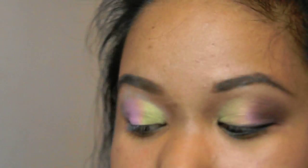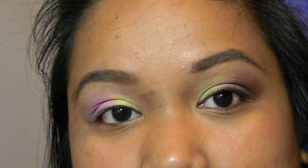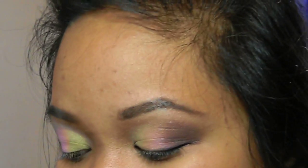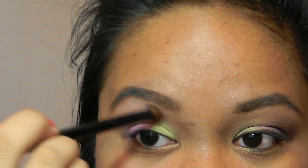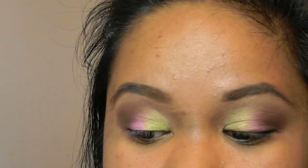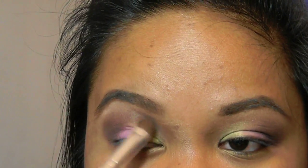So yeah. And then next I'm gonna be taking a brown color, like maybe not your exact neutral color, but maybe one or two shades darker than your color. I'm gonna be applying it in and above my crease. And then I'm going to be taking either a matte white or a light peachy color, no shimmer, and I'm going to be applying that as my highlight.